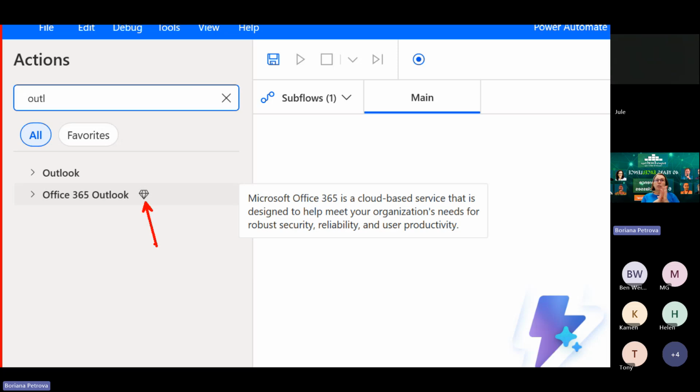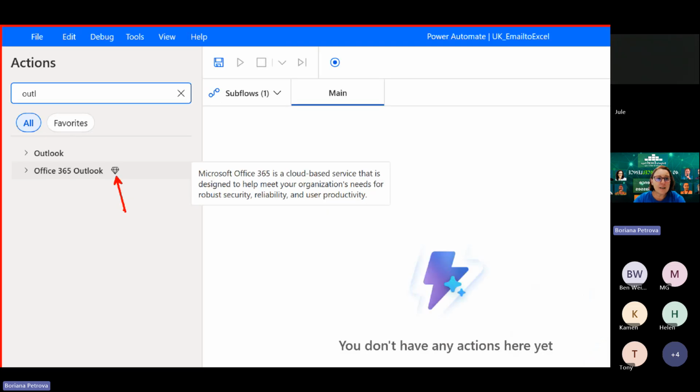This diamond means you must have a special license to combine Power Automate for desktop with Office 365 and Power Automate for web. And you need some special permission from your admin to configure this kind of settings. In our case, I will show you the basic situation where we don't need an admin or something like this. I will use the simple one.